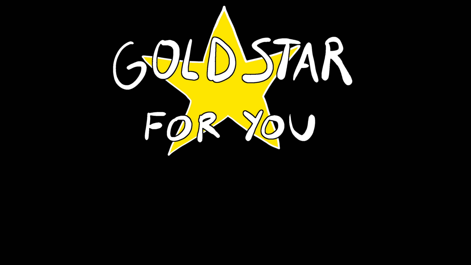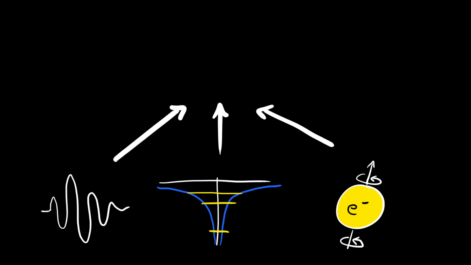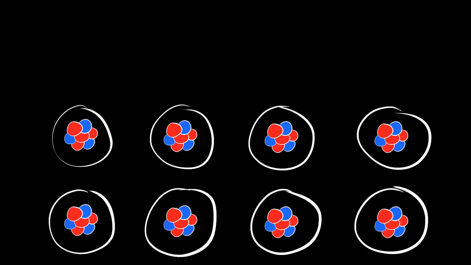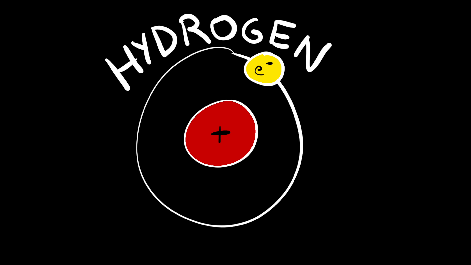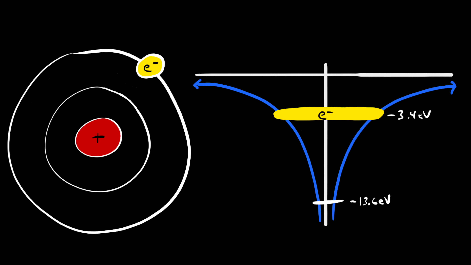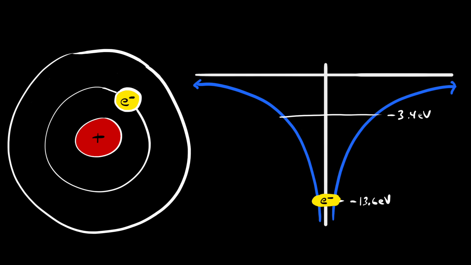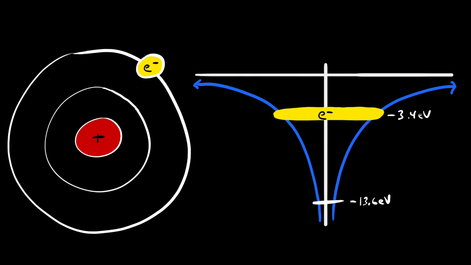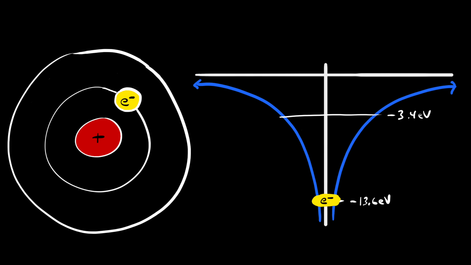Now that we understand some basic quantum properties of the electron, we can get a better understanding of conductivity. Conductivity is the measure of how easily electrons can move. For something to be considered an electrical conductor, the electrons must be able to move freely between atoms over long distances. Let's consider a lone hydrogen atom. We add in lines showing the allowed energy levels. If we have an electron in the ground state, we can give it 10.2 eV to raise it to the first excited state. But the electron only moves a very small amount — closer to or further from the nucleus — not enough to conduct electricity.